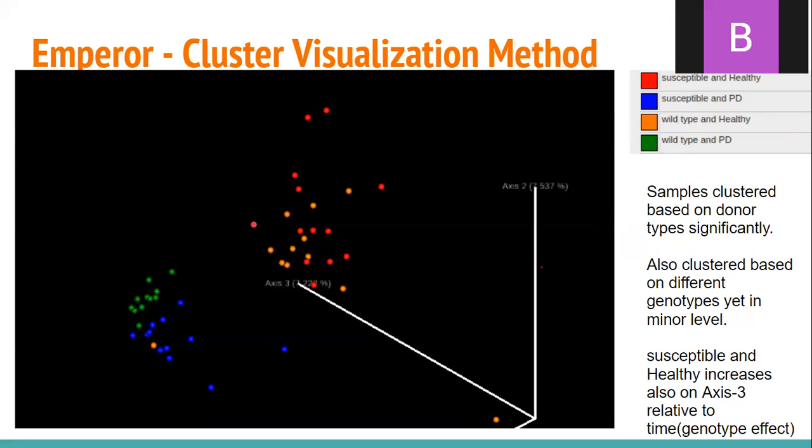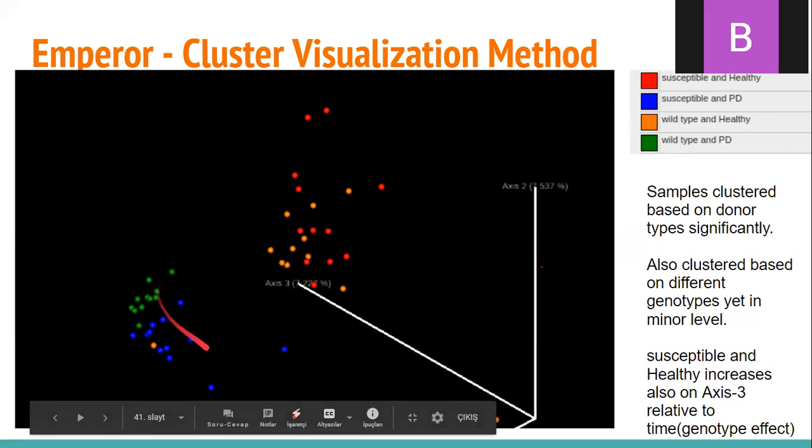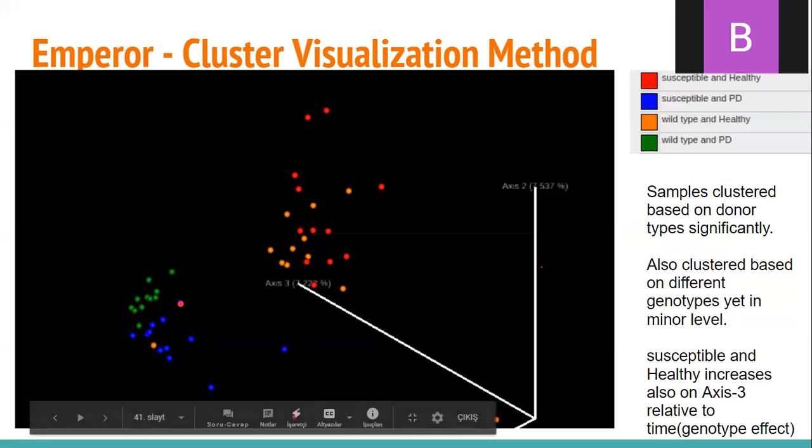And the clustering, it can be concluded from this image that the samples clustered mainly due to their donor types. Here we have the PD donor type, and here we can see the healthy donor types. They are also clustered due to genotype between them. However, it's minimal, as seen in the green and blue.